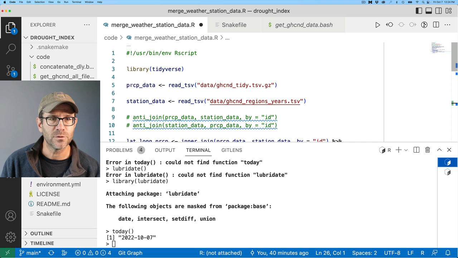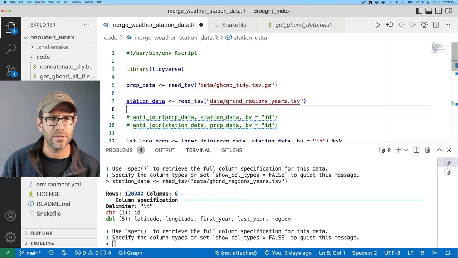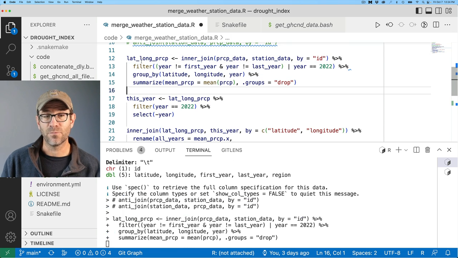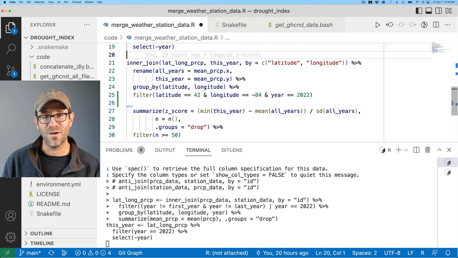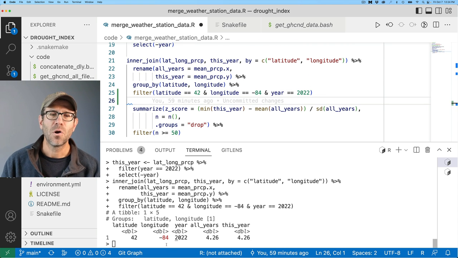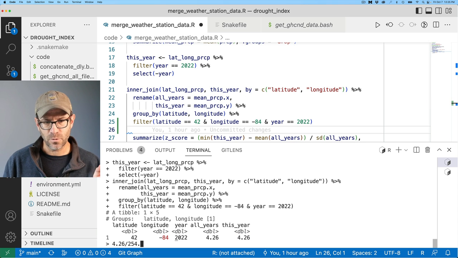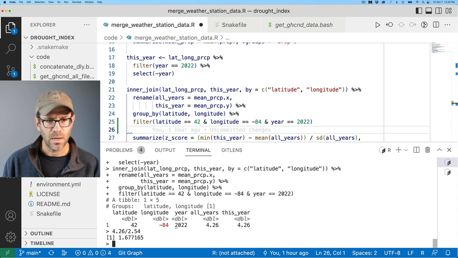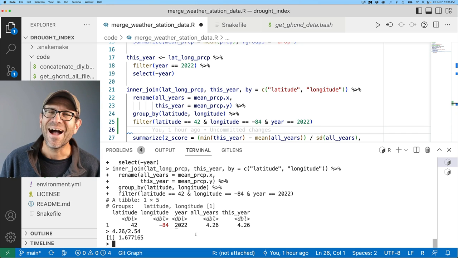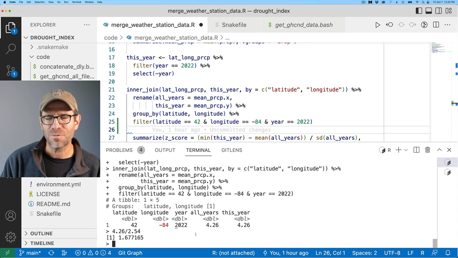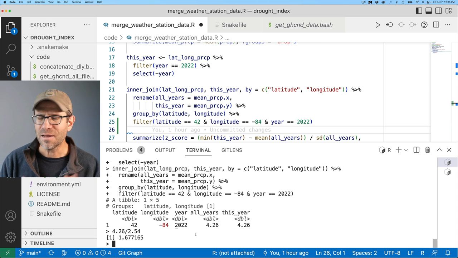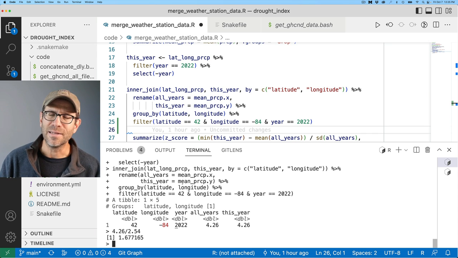I'm going to come back over to R, and I'll go ahead and reload these different data frames and see what we get for Ann Arbor, see if we get a value that's a little bit more along the lines of what I'd think it would be. And sure enough, we see that for this year, we had a total precipitation for the last 30 days of 4.26 centimeters. Again, that 4.26 divided by 2.54 centimeters per inch, about 1.67, 1.68 inches of rain. And I think that squares pretty well with what I think our rain gauge out in the front of my house had accumulated over the course of the month. So yeah, that seems a lot more reasonable than tenths of centimeters.